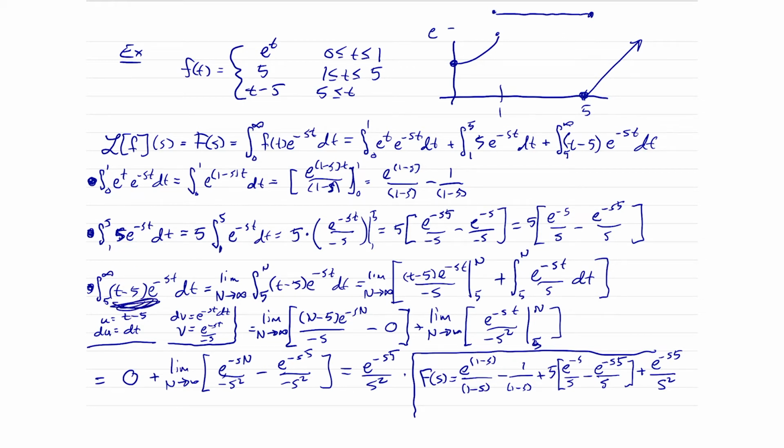Here we had t times an exponential, and so again that came with this whole integration by parts to eliminate the polynomial, or the linear function in this case. And more than that, this piece and this piece were just definite integrals, and so only one of them ended up being an infinite integral that we actually had to care about. Okay. So yeah, there we go. So yep, that is the Laplace transform of a piecewise continuous function.